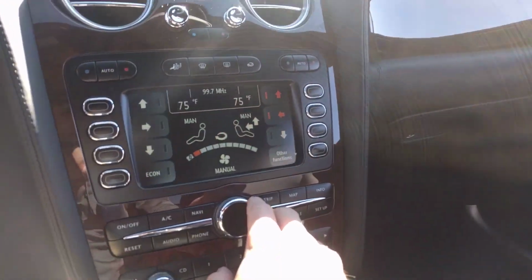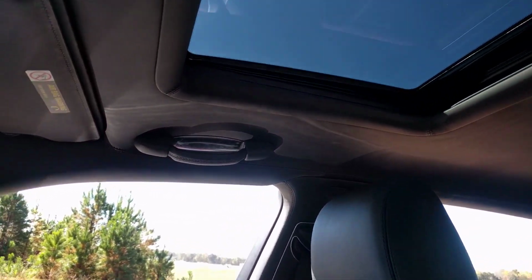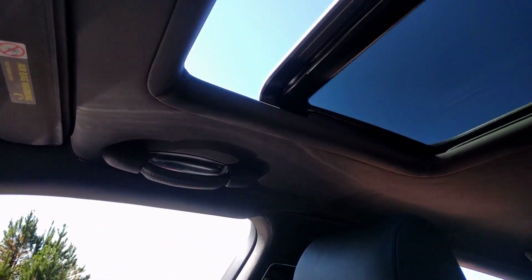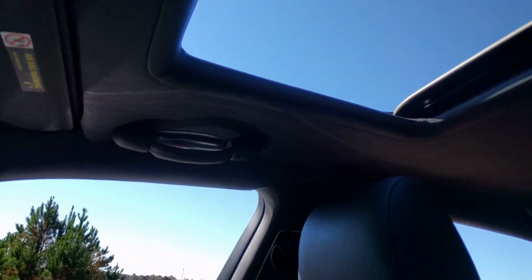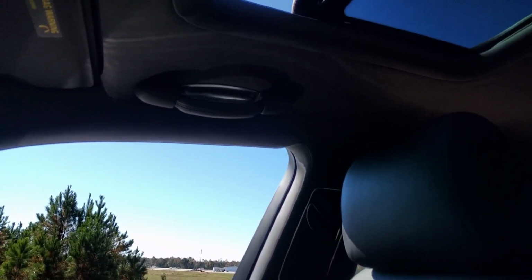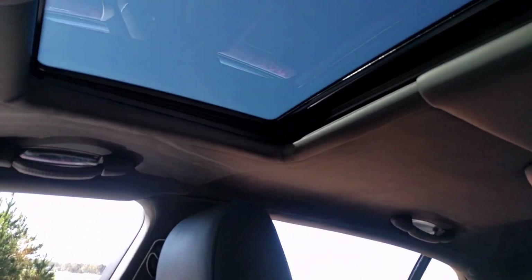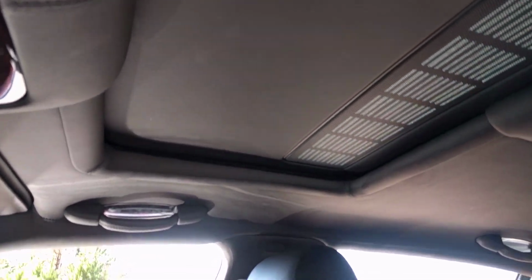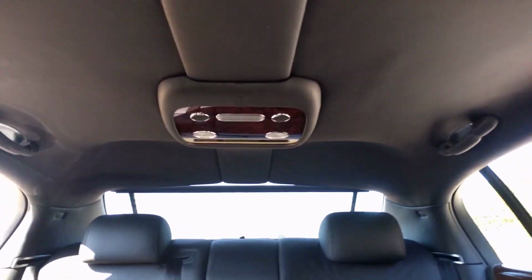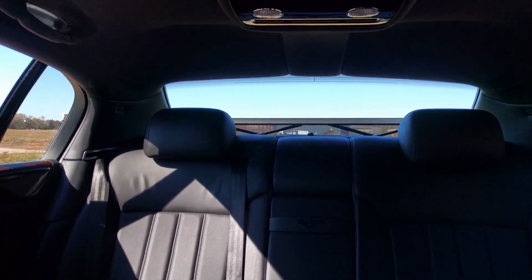There's, and I can show the sunroof. Let's open it all the way. I guess. Oh wait, that's closed. No, that's open. Okay. It's open all the way, and then I'll go back to closing it, and then there's even buttons for the nice leather cover. Of course, everything's leather. I'm gonna do the rear sunshade as soon as I remember where the button is, so I'll put it down. I'm gonna put it back up because I like it.